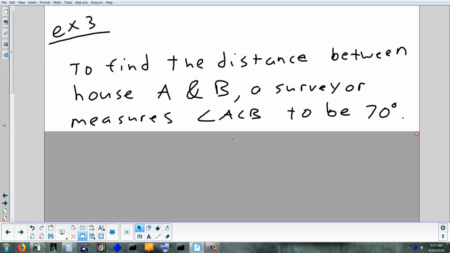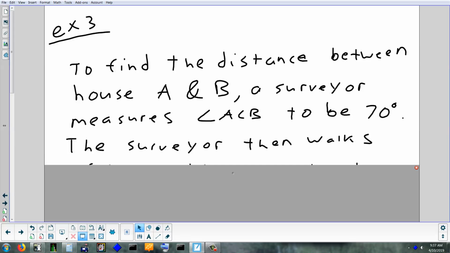So from where you're standing to the two points that you want to measure the distance between in front of you, it's a 70-degree angle. Like if I wanted to know the distance across the back wall of the classroom by the windows, I could stand here, shoot a laser to one corner of the room, look at where my laser is pointed, turn it, shoot it at the other corner, and look at how much I turned it. That would tell me the angle for what I'm looking at. So that angle is 70 degrees.